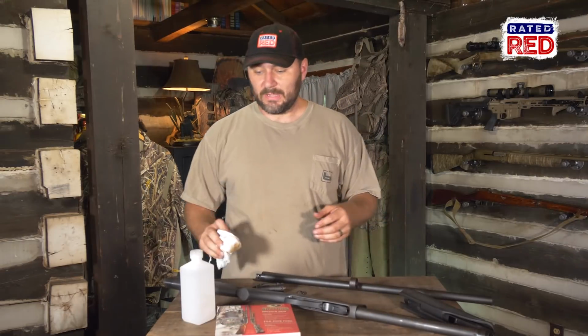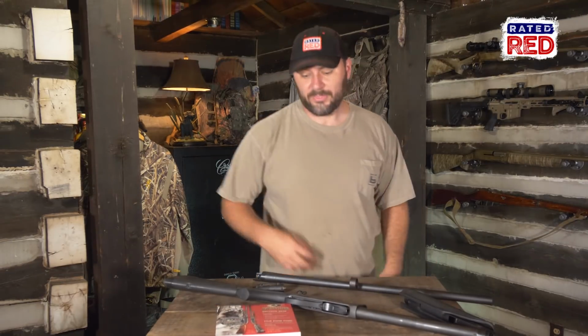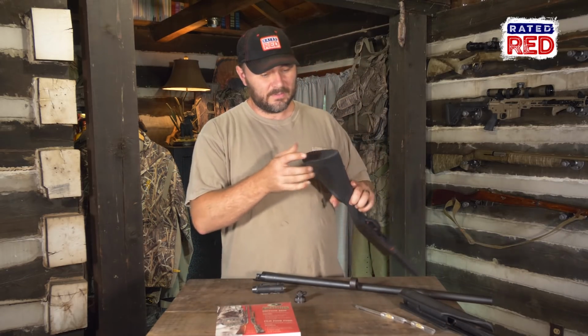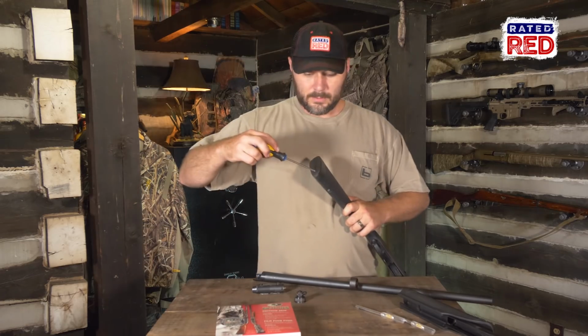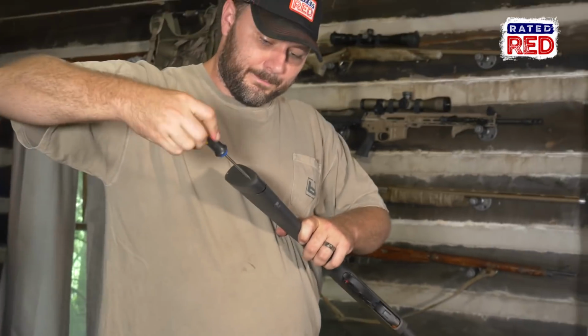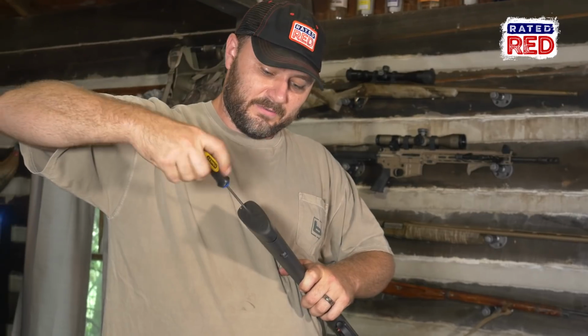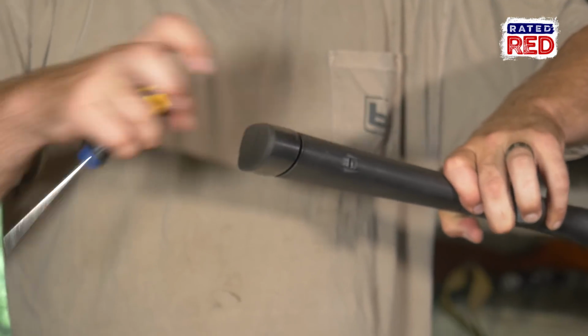All right, now that we've got everything cleaned up, we're done with the isopropyl alcohol, we're gonna go ahead and work with the receiver and the stock here. We're gonna go ahead and loosen this pad. If you've never done this, there's a couple of holes back here. All you do is use a Phillips head screwdriver, pop it in there. You'll be able to loosen that pad right up. We don't have to take it off, no reason for that. You can if you want to, but it's not necessary. Now we've got a nice little gap in between the pad and our stock.